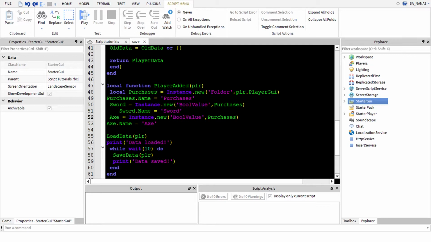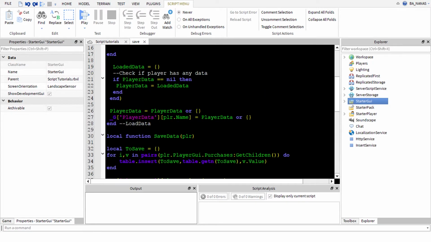And we create an x variable, which is a new bool value, which will be put in the purchases folder also, and we name it x.